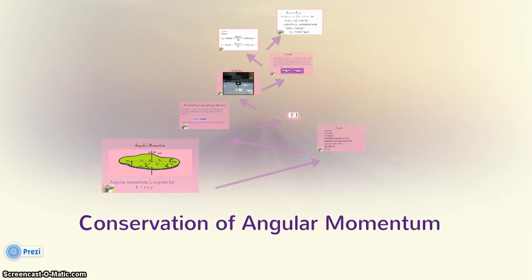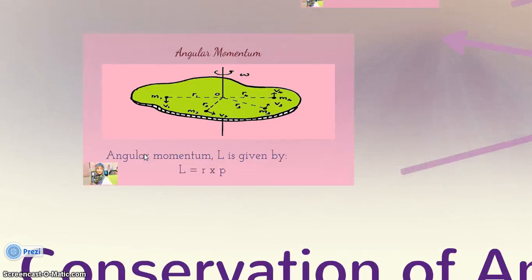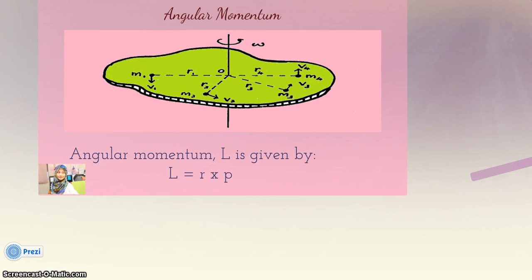I'm going to explain about conservation of angular momentum. As we know, every object that moves has momentum. If we consider a general shape of a body that rotates about a fixed axis with a constant angular velocity omega, each particle in the body has linear velocity v and hence has linear momentum p equal to mv. But at the same time, it has angular momentum since the body is rotating.